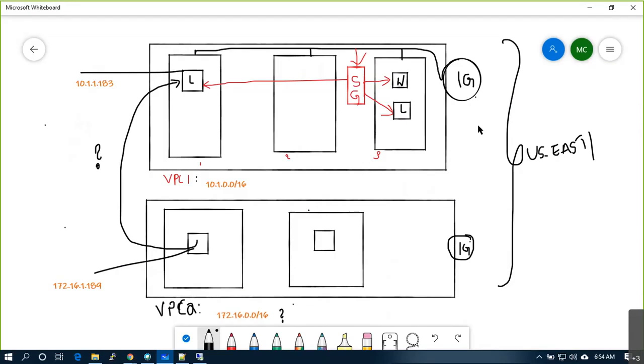Now tell me, Madhuri. First of all, is it possible or not possible? Is communication between two different VPCs straight away possible, or do we need to do some tweaking?